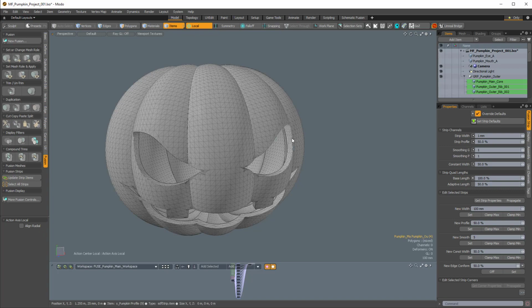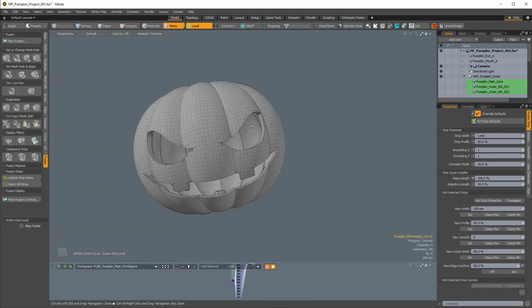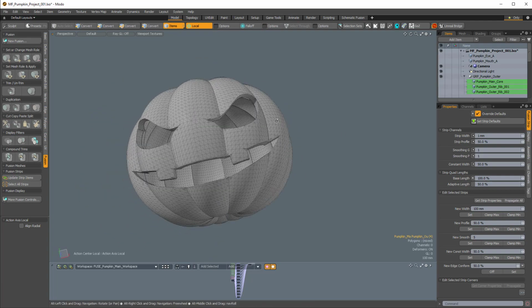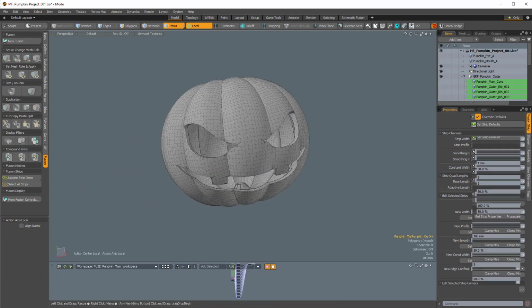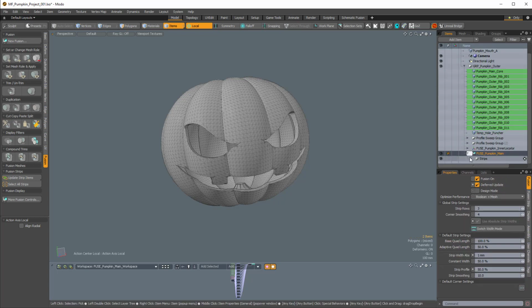And updating the strips can sometimes take a few seconds, especially when you have an object where there are a lot of strips, such as this model. But if I come over to the item list and check out the Fusion item, we now have child items. We have the strips folder, which we can expand, and it is a pretty deep hierarchy where each of these can be expanded even further. And these all represent the strip items.